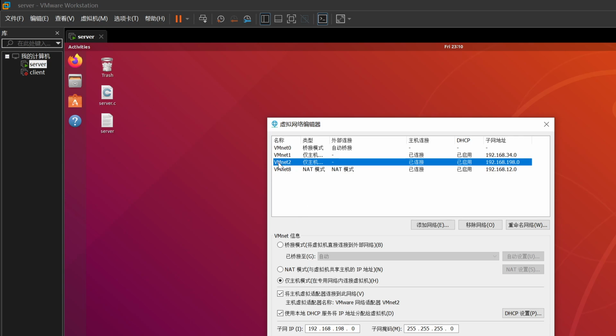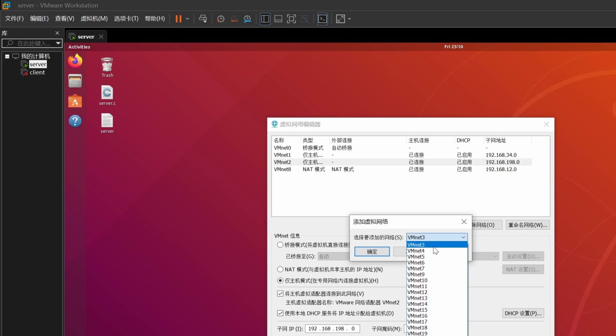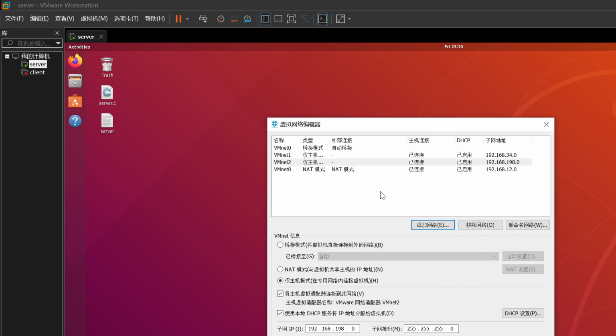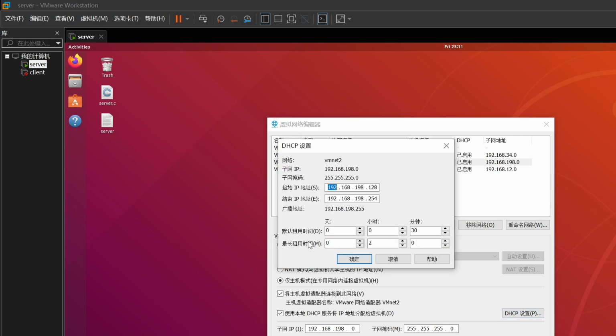But if initially we don't have VMnet2, we use this one to add VMnet2 into this, and then we check the DHCP settings.